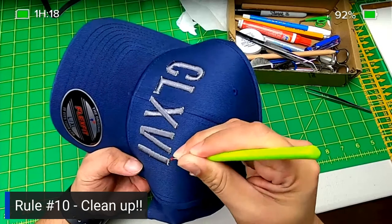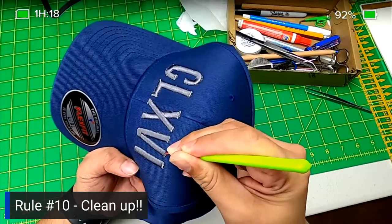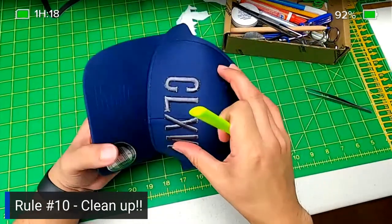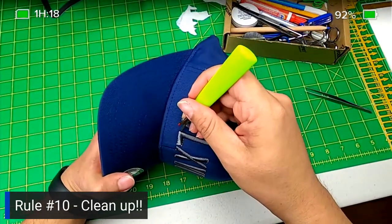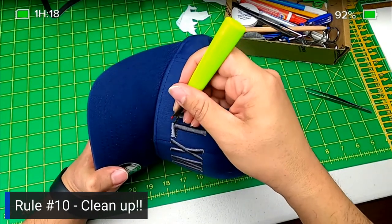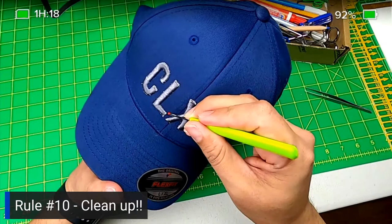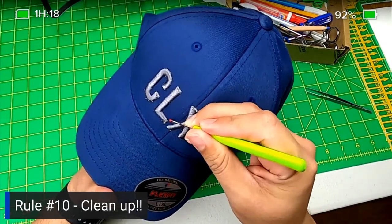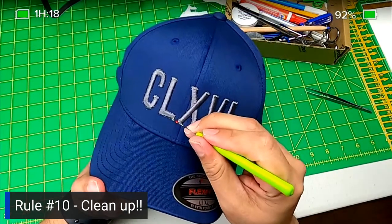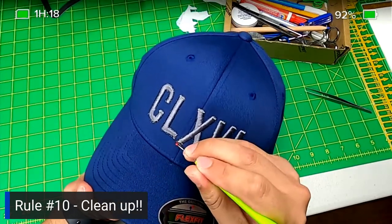There's really not much that we have to do here. The heat gun is usually the least amount of work you have to clean up. At this corner, I want to stick out. You see that? It just needs to be pushed back in. You can see some of the puff on the sides trying to creep out, but that's where the heat gun is going to make everything disappear.